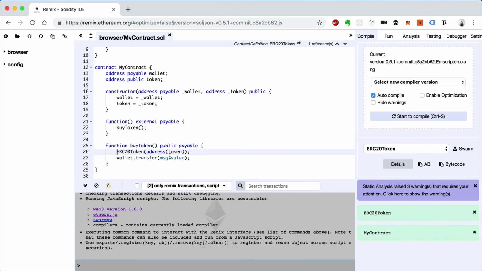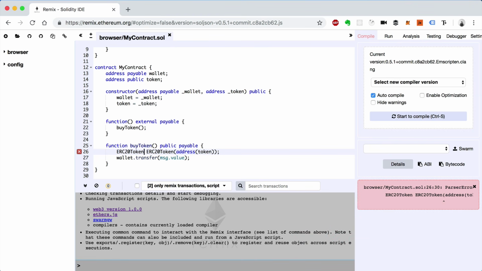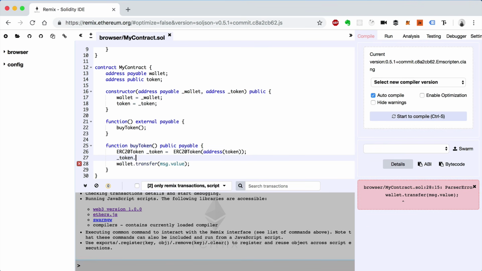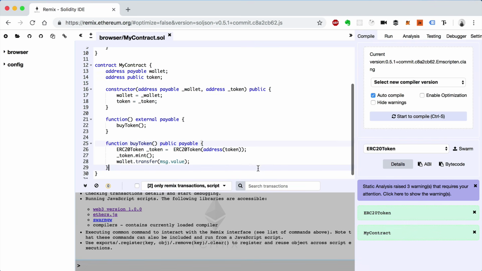So I'll show you a couple ways of doing this. The first one is we can store this to a variable like this. When we create variables in Solidity, or whenever we declare them, we must specify the type first. So the type is going to be ERC20 token contract. And this is a local variable. It's not a state variable. So I'm going to prepend it with an underscore, just kind of a convention. Token. It's not necessary for Solidity, but I do this a lot. You'll see this all over the place. And now we can mint the token like this. We just say token.mint. All right.